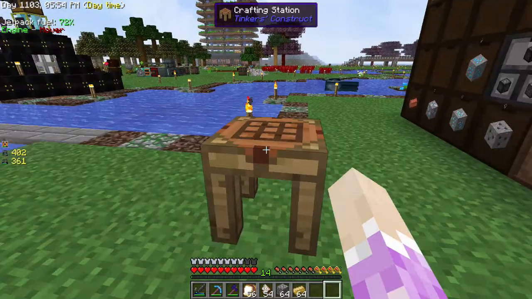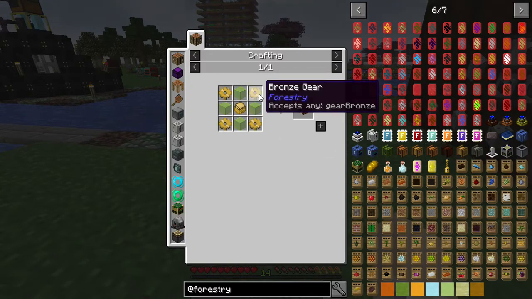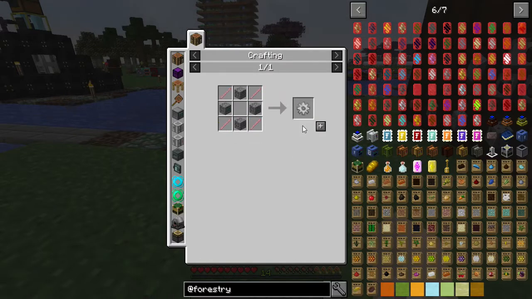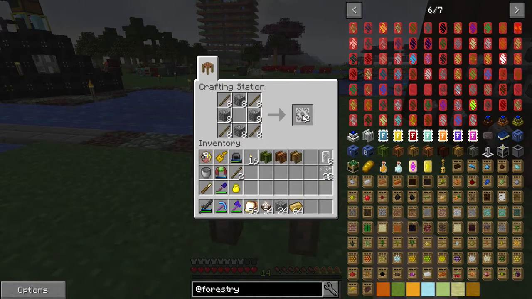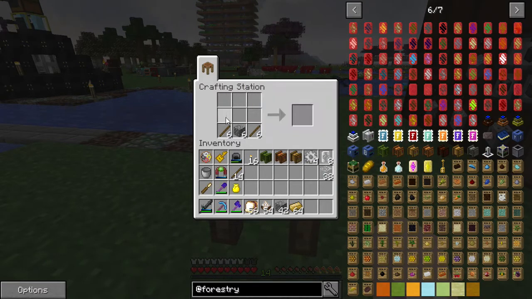All right. Let's go ahead. Let's go to that thing again. The fermenter. The basic gears, we need 4 of these. 1, 2, 3, 4. And we're going to take these. We're going to put them in the center.